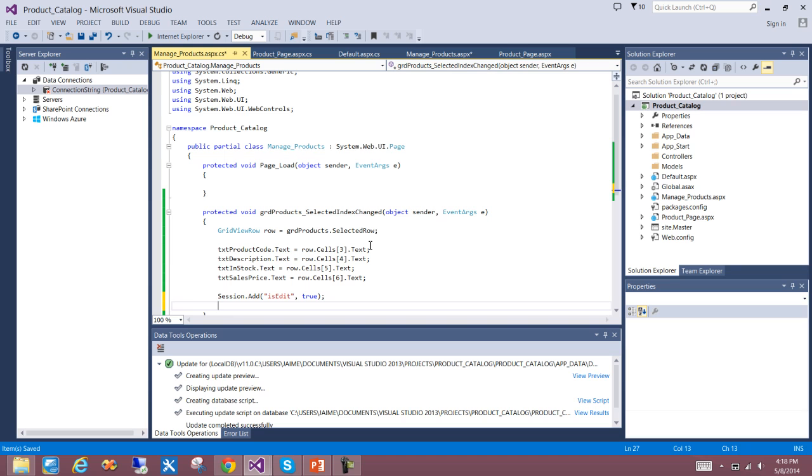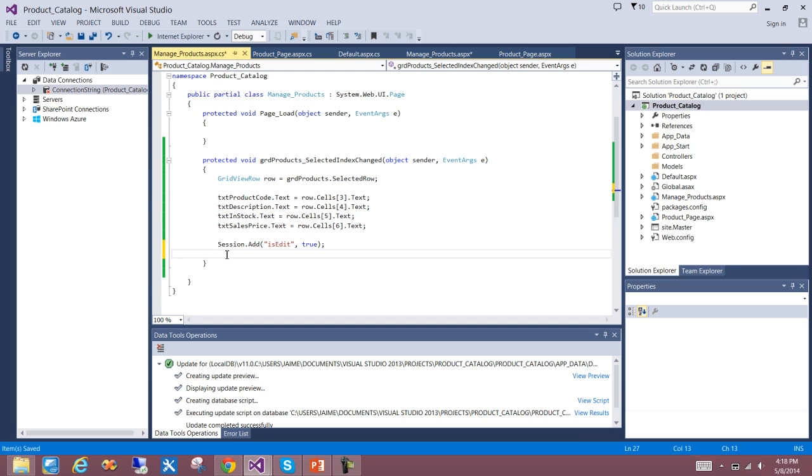So what that's going to do is create a session variable called isEdit, and instantiate it to true. And what I also need is the ID, the primary key of what it is that I'm updating, what product. So in this case, I would put Session.Add, again, another session variable, and I'm going to call it selectedID.